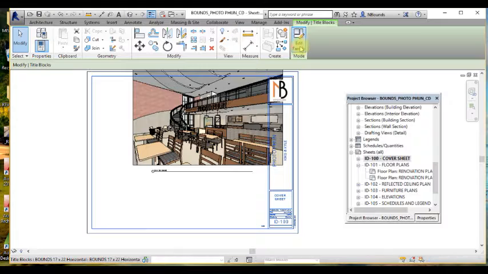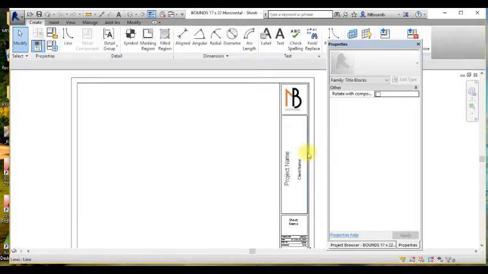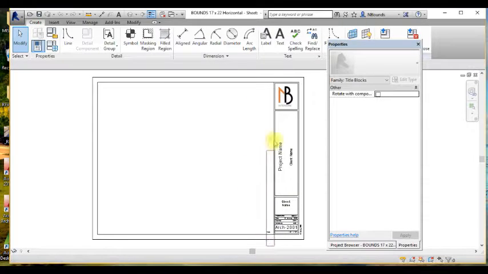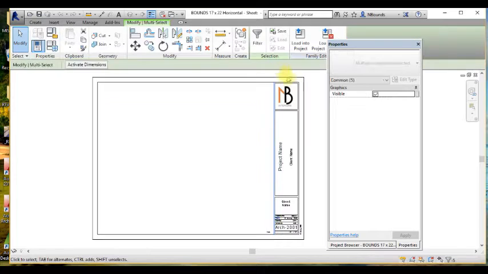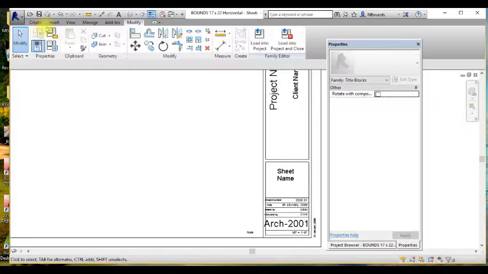So we're on the first sheet, and some of you guys have not adjusted your title block, and I want you to go into the family once again and move the vertical line so that it's a smaller amount of space, roughly about 2 inches. Some of you have it very large right now. And you're going to need to make other adjustments on the sheet so that all the text fits inside of the title block. So here's where I'm showing you a dimension of roughly 2 inches that I need you to make that title block.